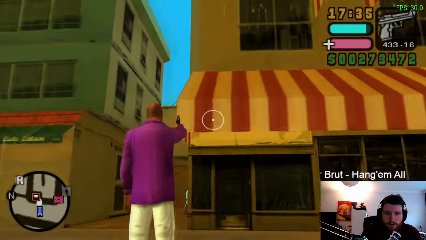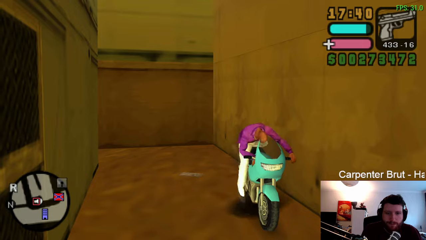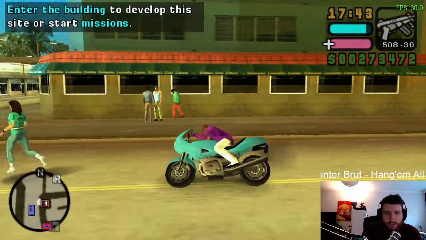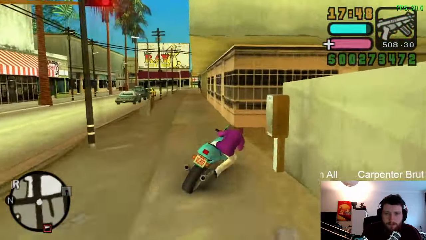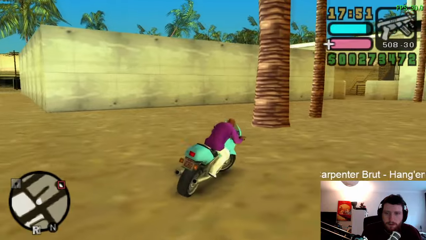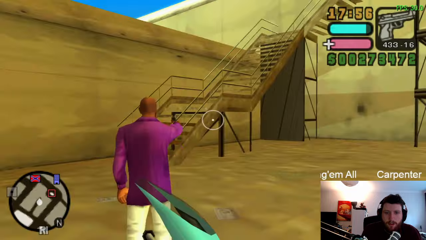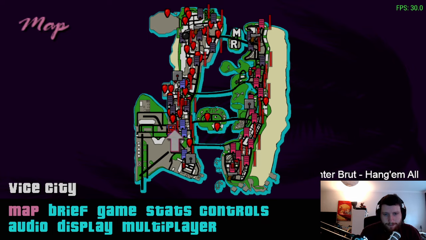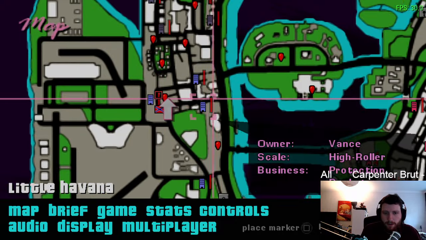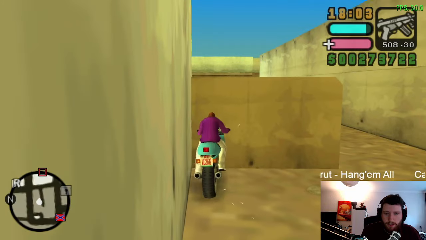I'm trying to think where the stairs are. I think they're here in regular VC, right? Probably the same. Oh, there we go. Alright, next one is on the corner. Here. And there's another one right next door as well, apparently.